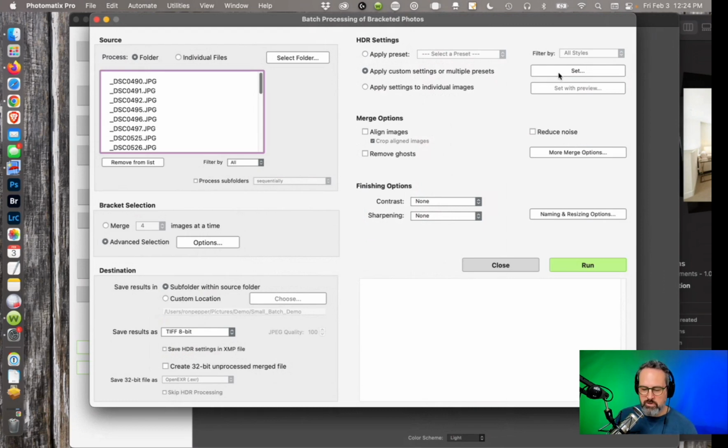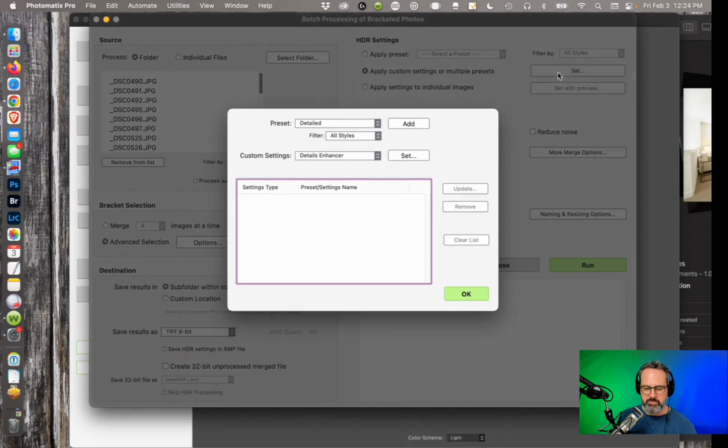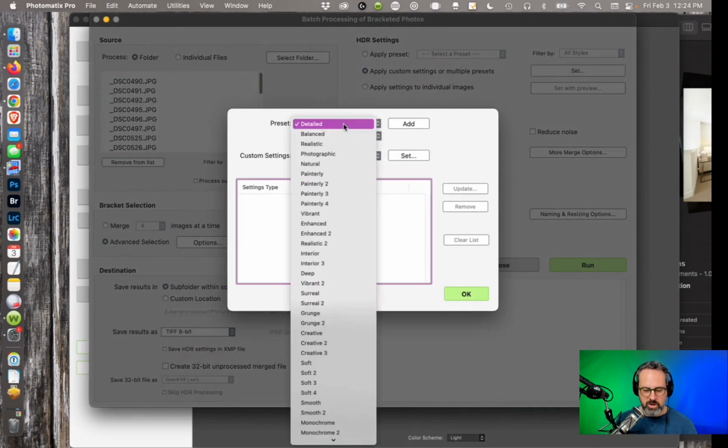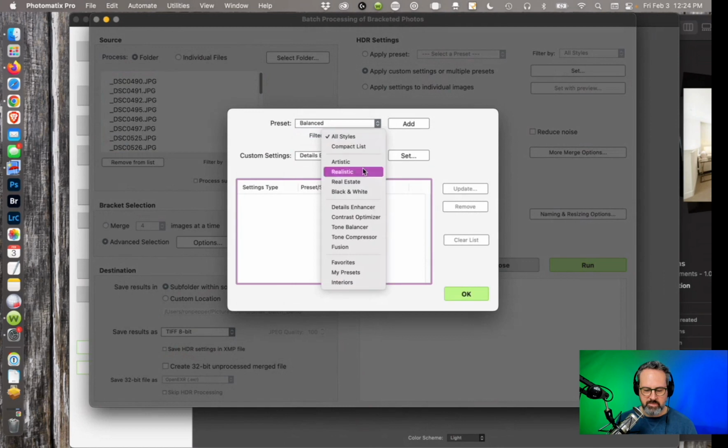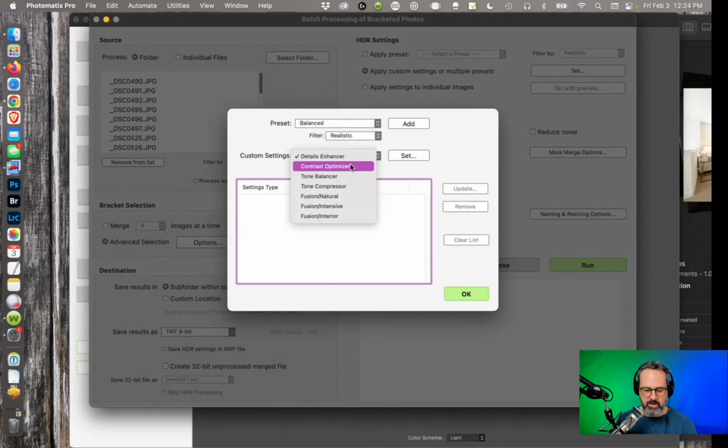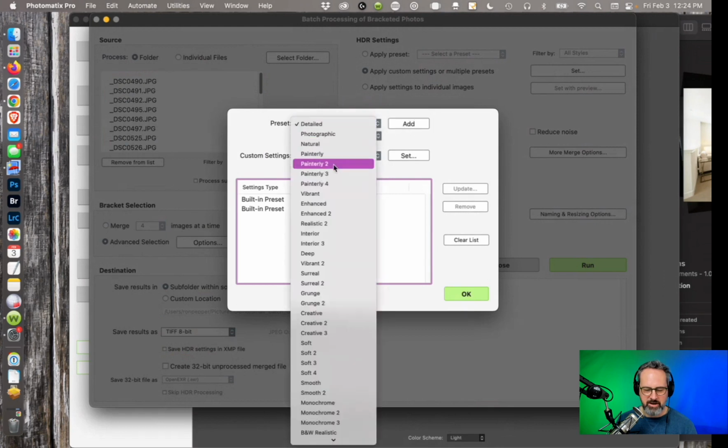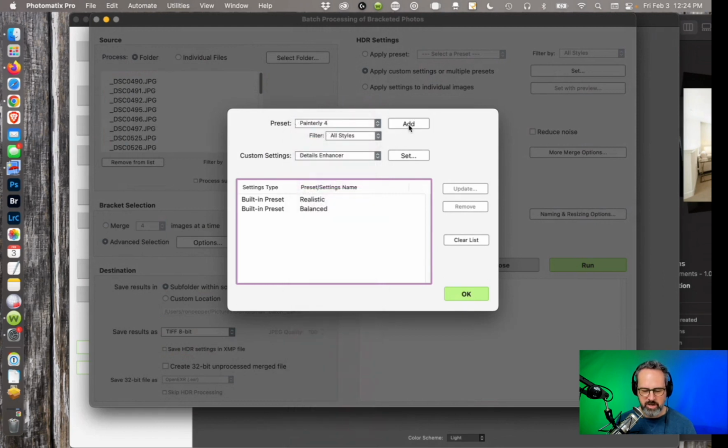This is great when you're learning too, because I can just choose a whole bunch of them and start adding in the balanced preset, then change the preset, add realistic. Oops, I missed the balanced one. Realistic. Balanced. I can just start adding in all the presets, painterly, which is going to be looking crazy. Then I can run all of those different presets and get many results for each set. That way you just learn what's possible. It's another way of doing what we did before, where you really see what's possible by applying a bunch of them.